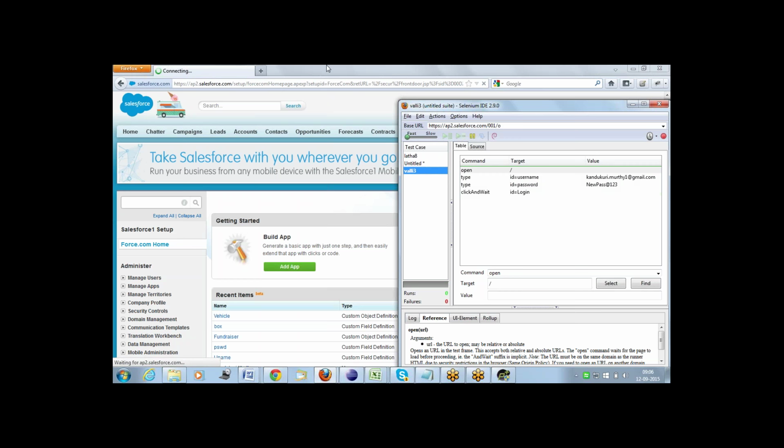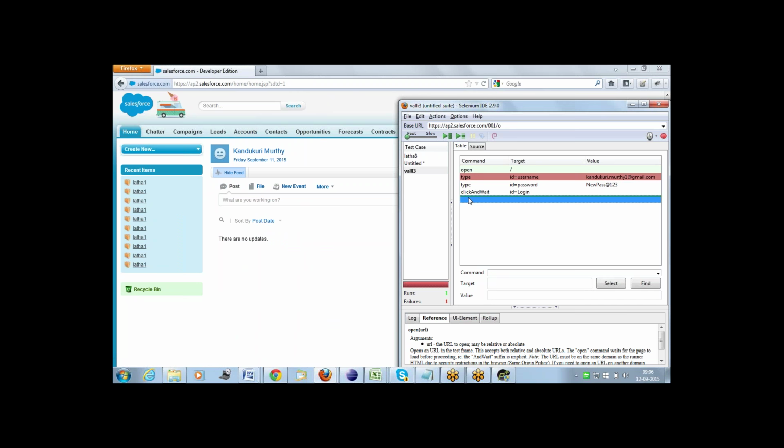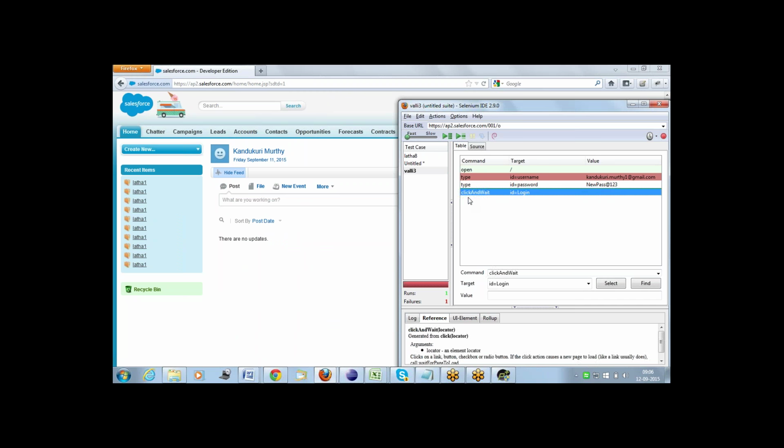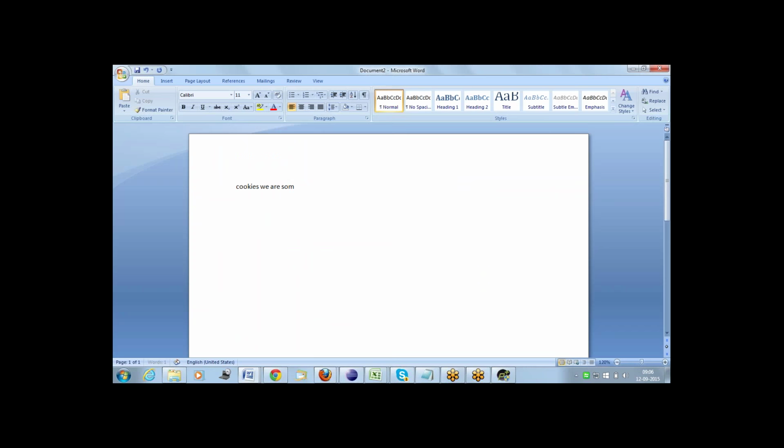When I run the same script and try to open the app, the application inbox page will directly display, whereas my script is looking for a username field and a password field. Hence, my script failed. So it means that due to cookies, we are having some issues with the login.